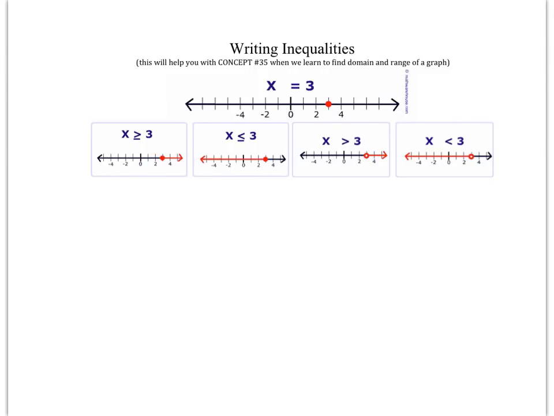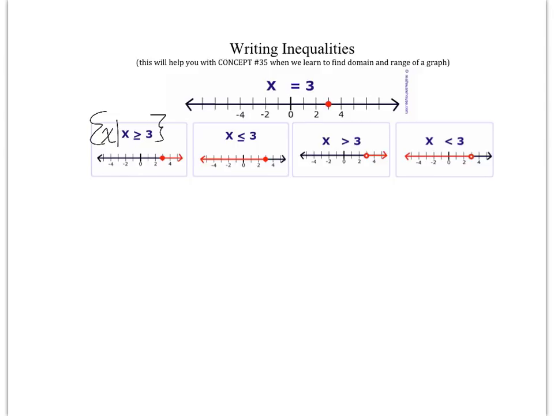So now, if I just have a number line and I put a dot on the number line and I want to represent what this is, well, this is just x is equal to 3, right? So if I am now representing something that looks like this, where I have a closed dot on 3, but I shade everything to the right of 3, well, these are all the numbers that are bigger than 3, but I also want it to be equal to 3 because I have a closed dot. So we would represent this as x is greater than or equal to 3. Now, if I were doing this as a domain, I would write it x such that. So I would add this x such that here, and I would put it in set notation, okay?